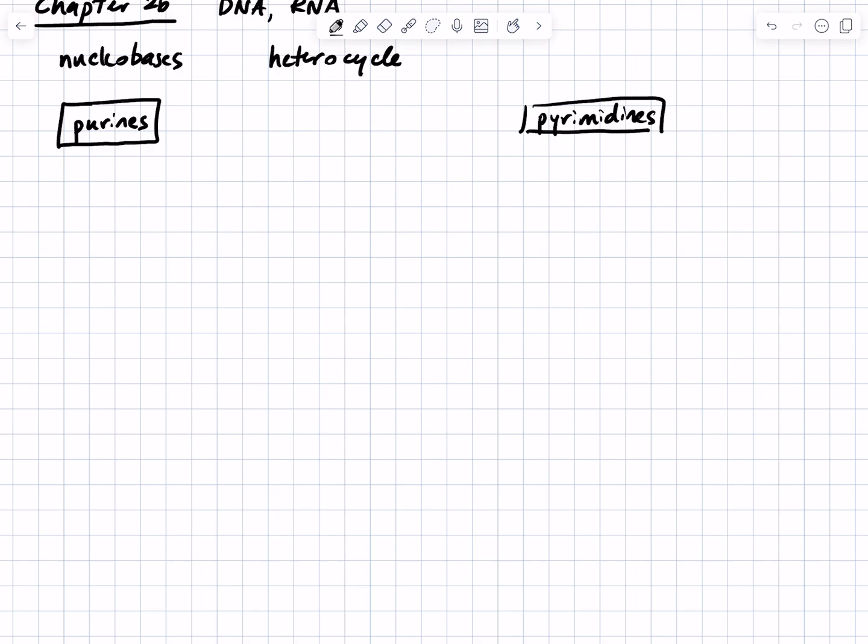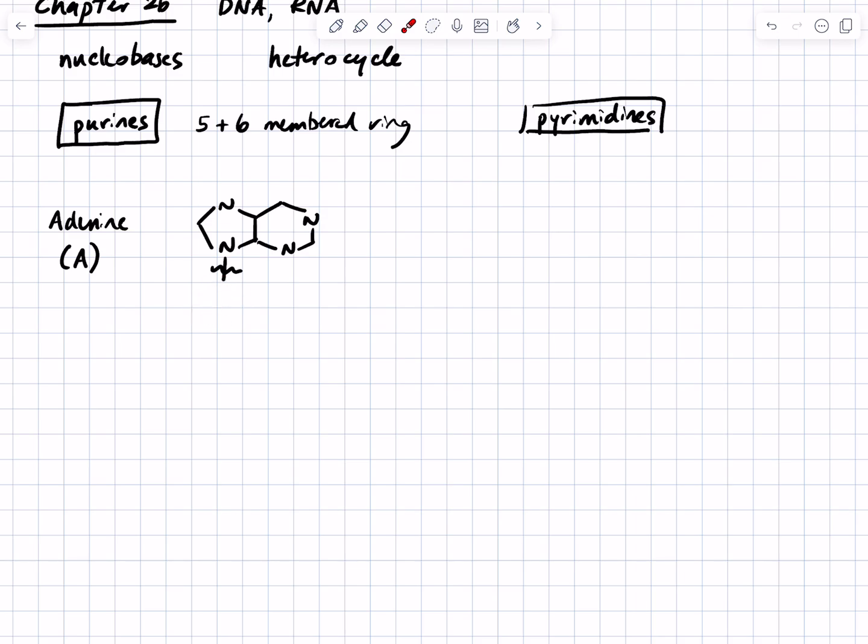So the purine bases are the ones that are larger. These have a 5-membered ring plus a 6-membered ring fused together, whereas pyrimidines are just 6-membered rings. The two purines have the same basic structure in the sense that the positioning of carbons and nitrogens in the ring is going to be identical. So here's the 5-membered ring, and then here's the 6-membered ring, and they always have nitrogens at those positions. The nitrogen on the bottom of the 5-membered ring is always the one where the squiggly line indicates the attachment point to the sugar.